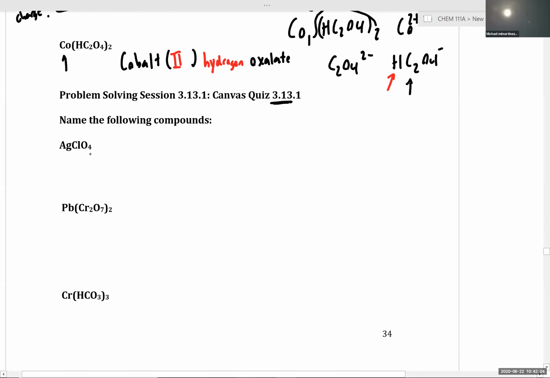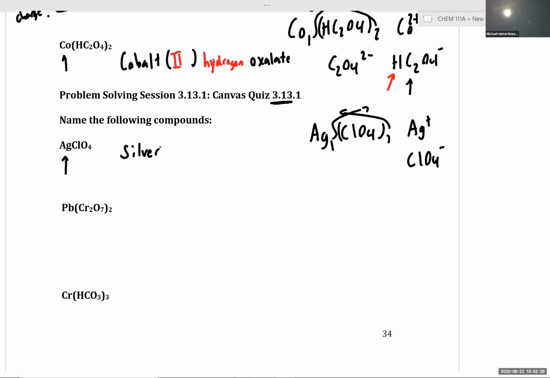So first and foremost, AgClO4. So first we have to do some charge analysis. I just do this as a convention because it helps me both in this chapter, and it's a critical component of later chapters. Next, we write the name of our metal cation. In this case, our metal cation is silver. After we write the name of our metal cation, my question to all of you is, do we need to specify the charge? Is that important? No, because silver is a fixed charge transition metal. It's on our list of 3 fixed charge transition metals. So we're done with our cation portion.